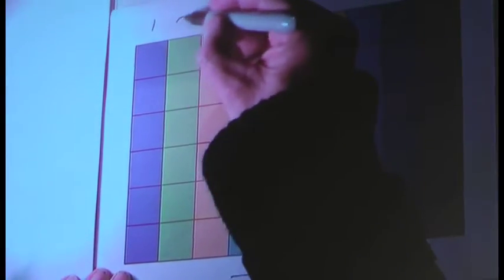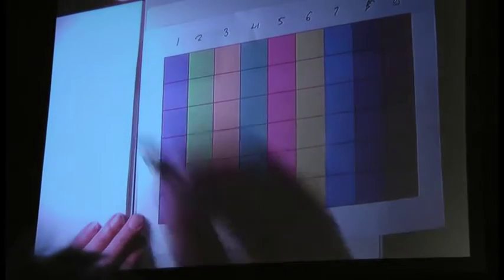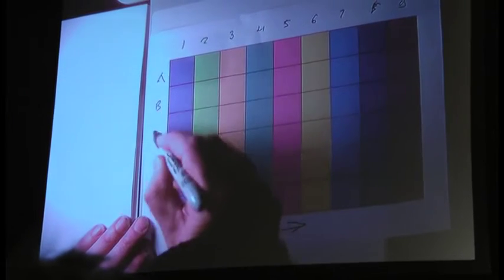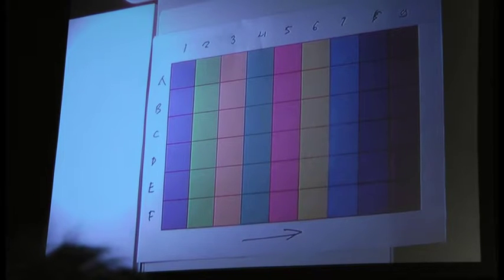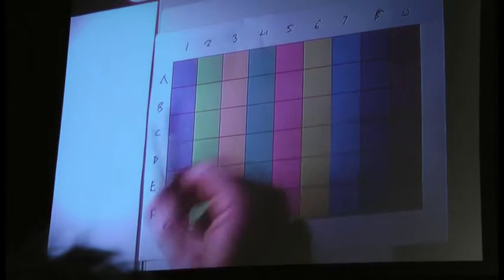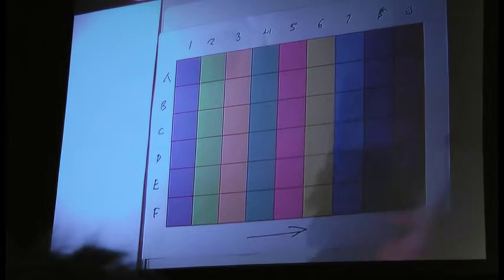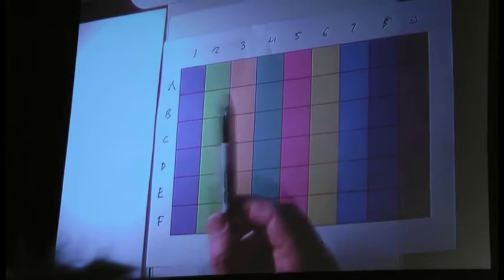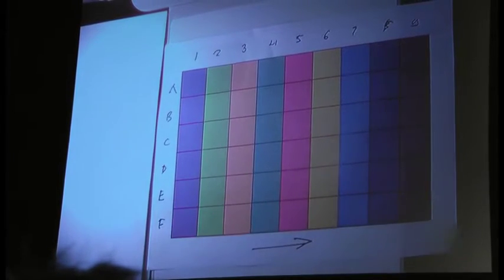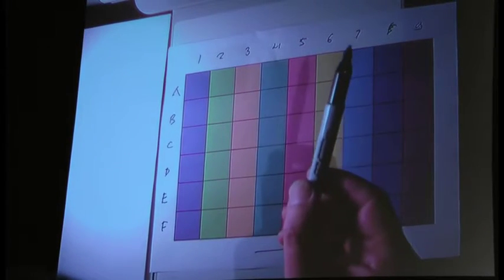I couldn't really come up with anything better, and this is bar 1, bar 2, bar 3, bar 4, bar 5, bar 6, bar 7, bar 8, bar 9. And this is player 1, player 2, C, D, E, F. So if it were just that, everybody would be playing in unison the whole time. But Terry had a brilliant idea, which is each player is instructed, stay on any bar for as long as you want. You have to play all the bars and you have to play them in that order, but you can stay on one for as long as you want.